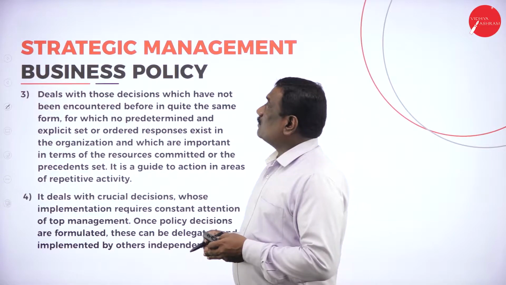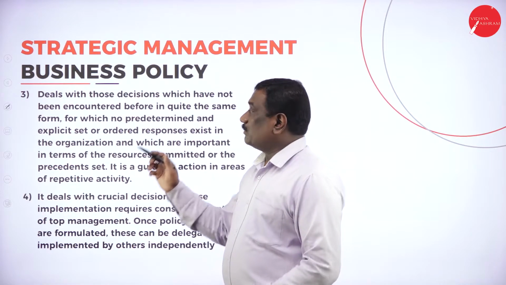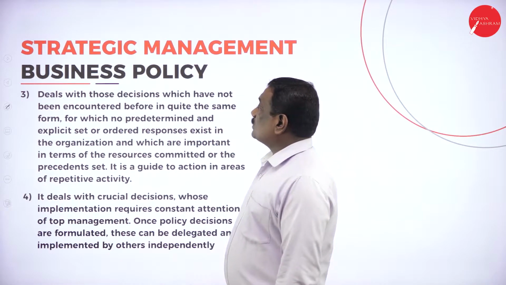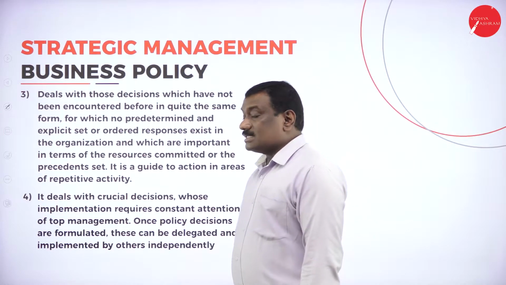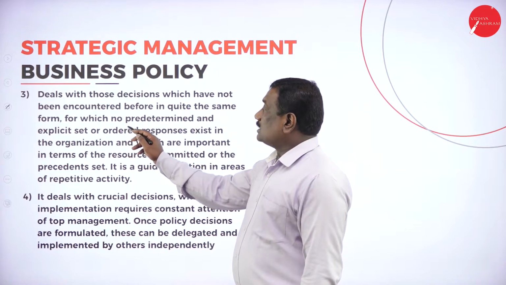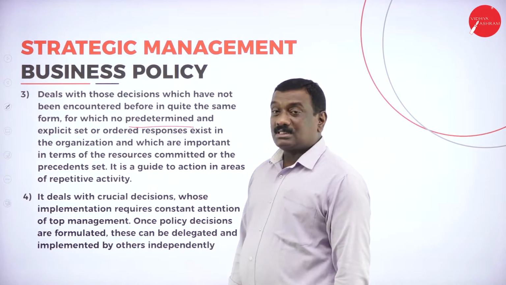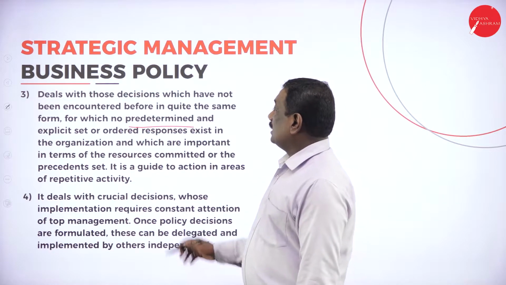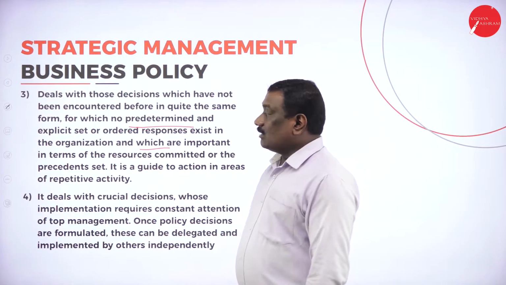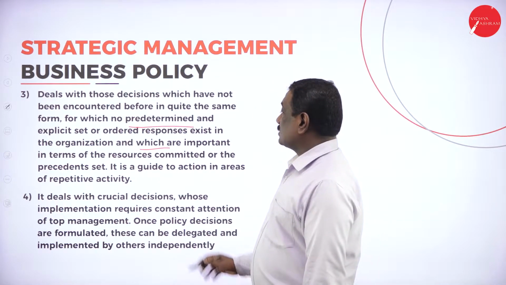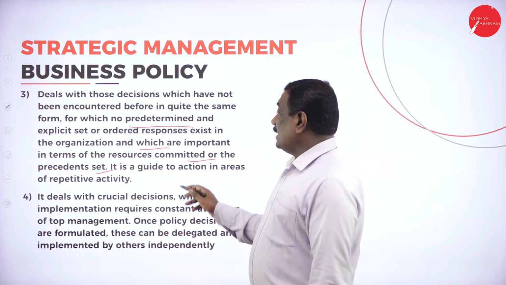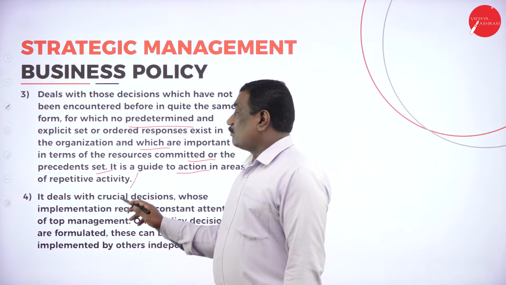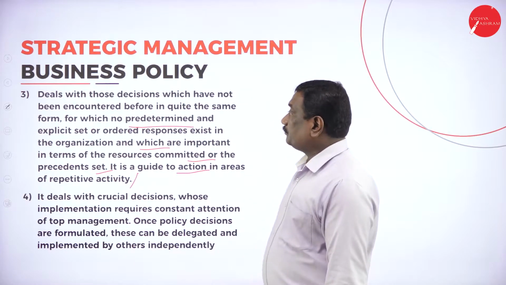Then business policy or strategic management deals with those decisions which have not been encountered before in the same form, for which no predetermined and explicit set of ordered response exists in the organization, and which are very important in terms of resources which are committed or precedent sets. And it is a guide to action in the areas of repetitive activity.